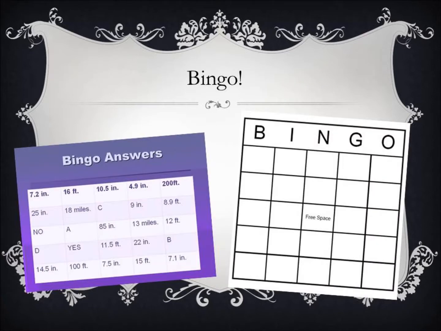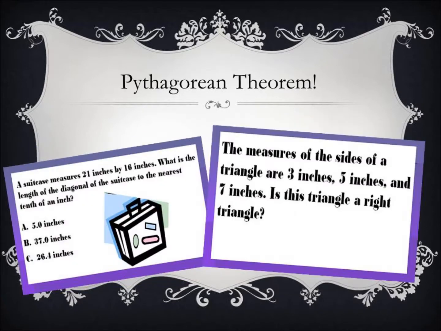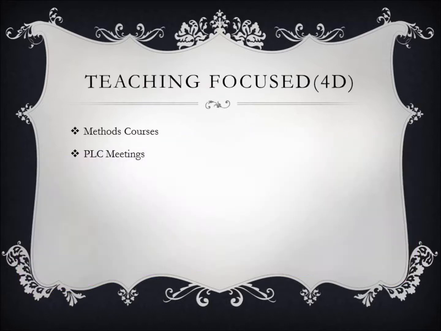The second lesson was about the Pythagorean theorem. In order to make it interesting to the students, I decided to put together a little bingo game. There was a PowerPoint of problems for them to work out, and as they got an answer, they had to mark it off their bingo board to see who could get bingo first. They enjoyed this lesson, and many students forgot the fact that they were actually doing math and thought they were just playing a game.